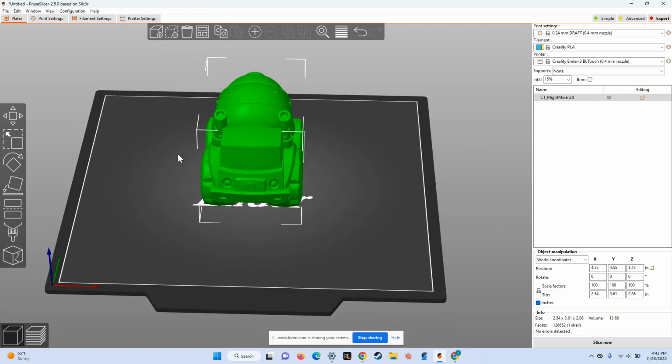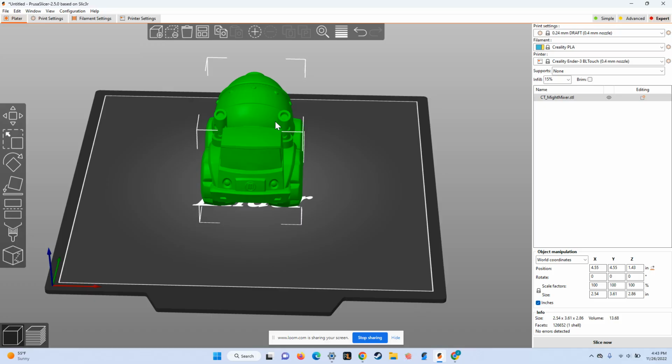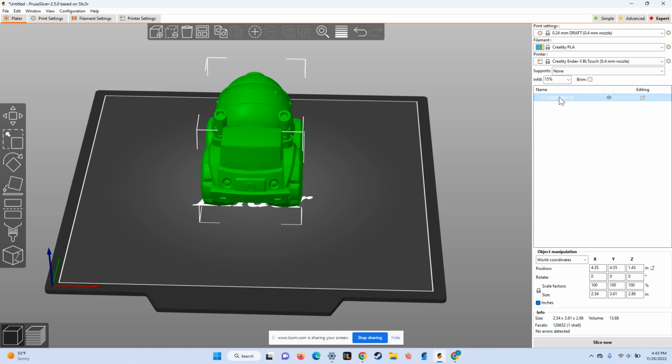Now, in case you want to print more than one model, you can select it either by clicking the model directly, so it becomes green, or clicking on it on this list of models on the right-hand side. When I click on CT Mighty Mixer, it selects the model.